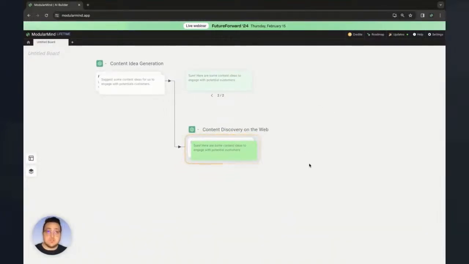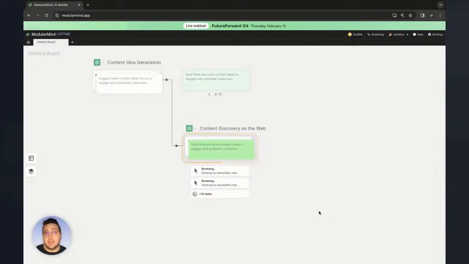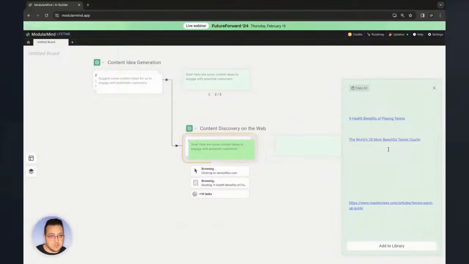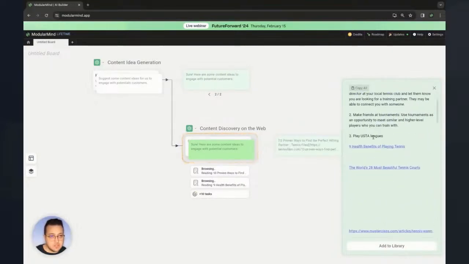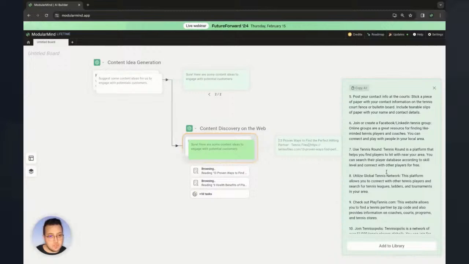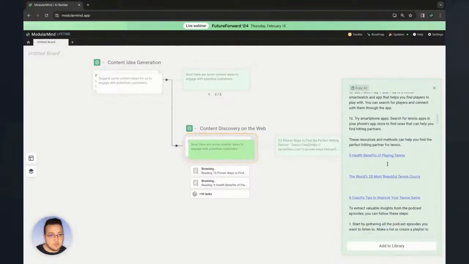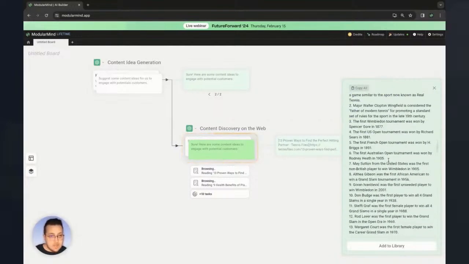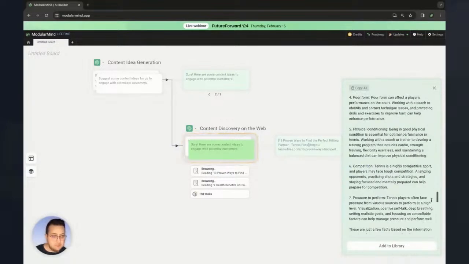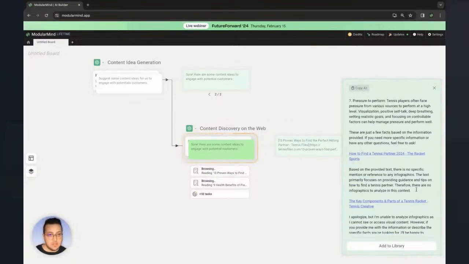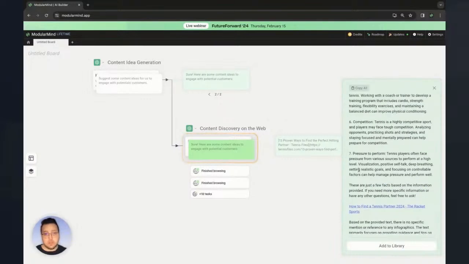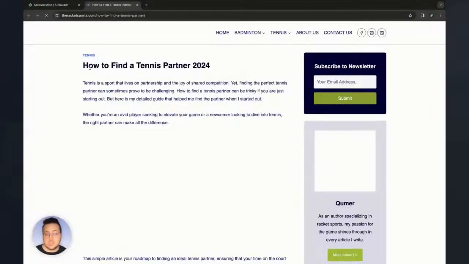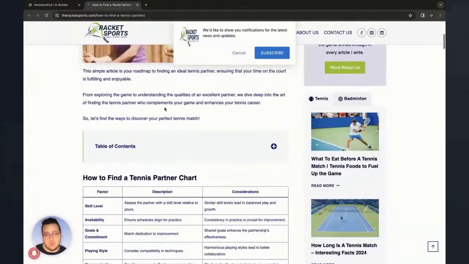Now it should create some search tasks on the web with some keywords or search phrases. As you can see, it came up with 20 search tasks, all of which will be executed in parallel, and the output will be merged into a single result. It started to populate the searches and write the results, the content it found on the web after searching those particular phrases. You can click any of the links belonging to the output and see which sources it used to come up with the results.